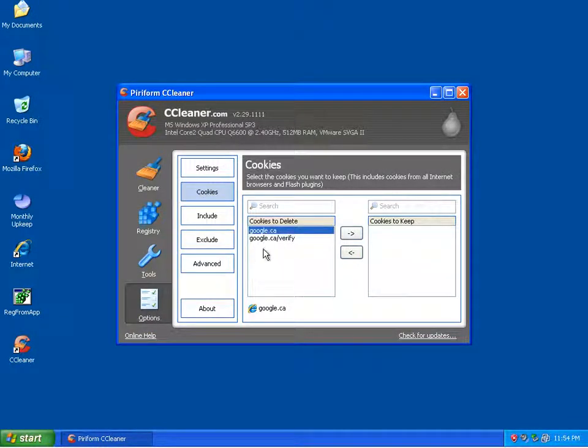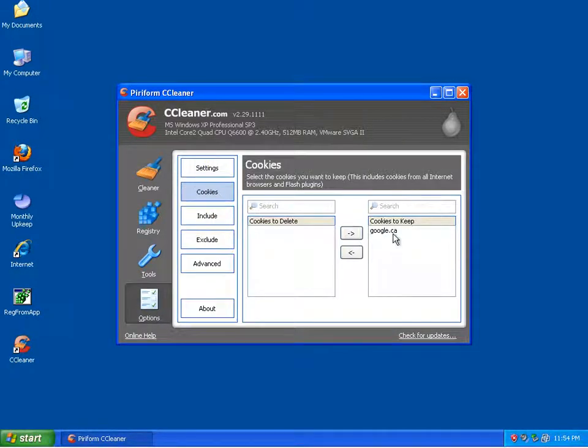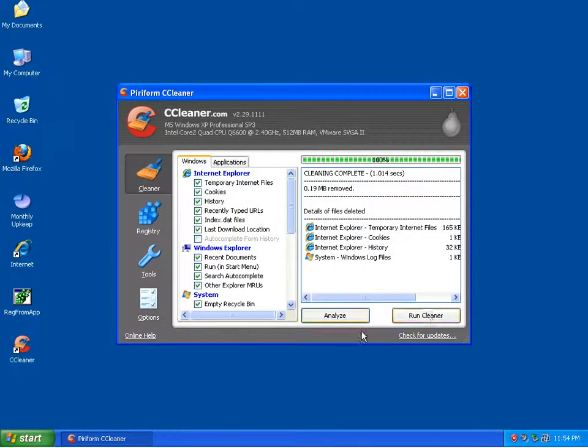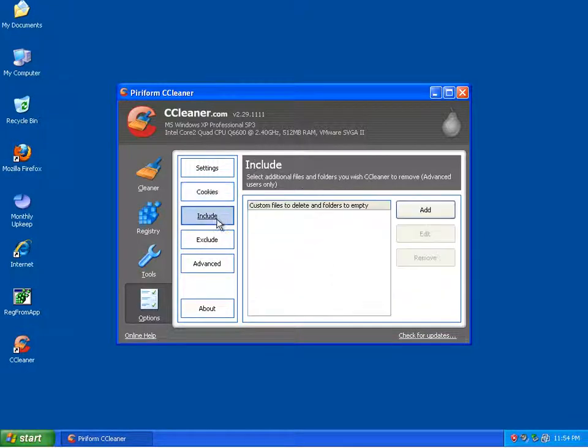So let's say you have a cookie. Let's say you sign into Facebook and you wanted to save your Facebook so that whenever you ran CCleaner, it won't erase your Facebook password, so you won't have to keep entering it. All you do is find Facebook in this list, drag it over, and then it won't delete it. See, if I run CCleaner right now, that cookie is still there. It didn't delete it. So I don't really suggest this. I'd rather see cookies get deleted, to be honest with you. They are huge security vulnerabilities, and it's the number one way of identity theft.